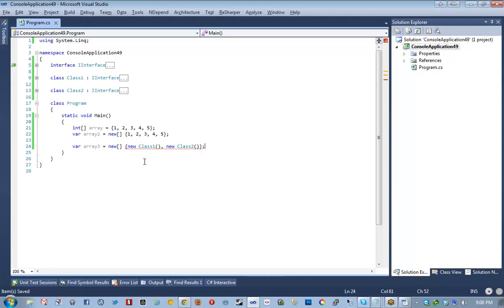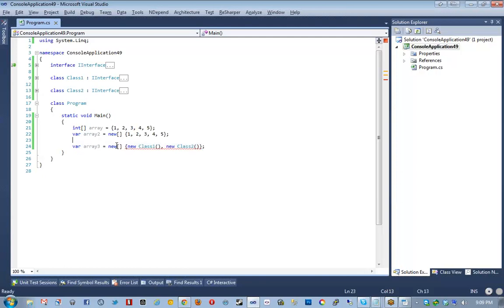Now, you might be going, wait a sec, why is there an error? Class1 and Class2 can both be converted into their base type, IInterface. Unfortunately, that's not how the C# compiler will work. It will not try to convert or coalesce or do anything to make these the same, just because that sort of calculation gets very complicated once we start dealing with multiple interfaces and so on. There's no way for the C# compiler to even determine the type of this array, so it's not going to be able to do that.